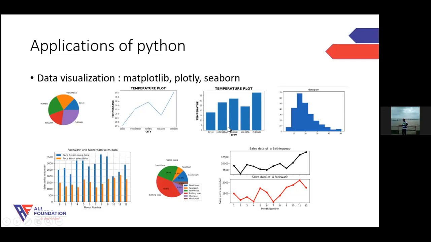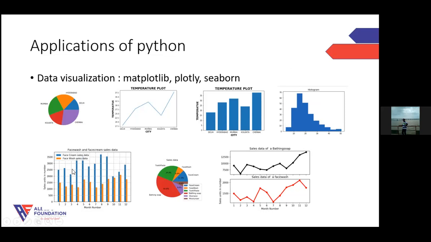Instead of 5 cities, I will just include 100 cities. That's the only change I have to do if I know the programming language. And we can do the histogram plot. In a year, how many days are with temperature greater than 30 degrees centigrade, and how many days are with temperature less than 20 degrees centigrade. These calculations we can do using a histogram.